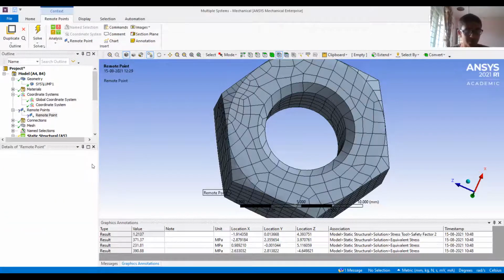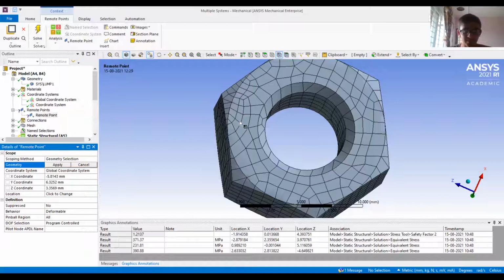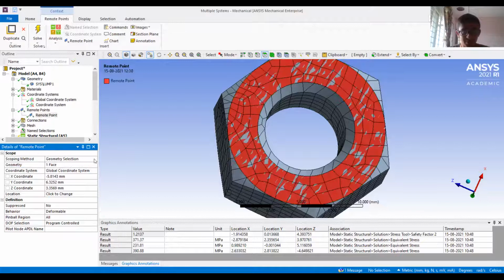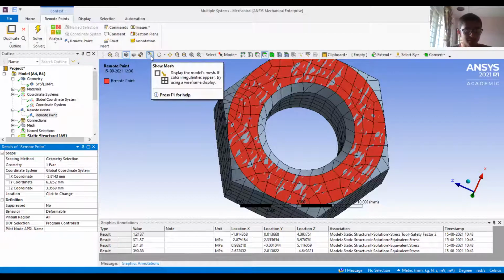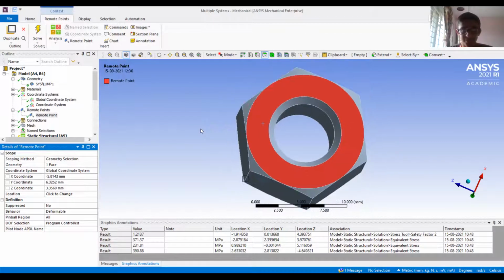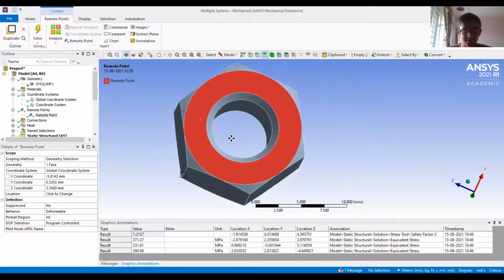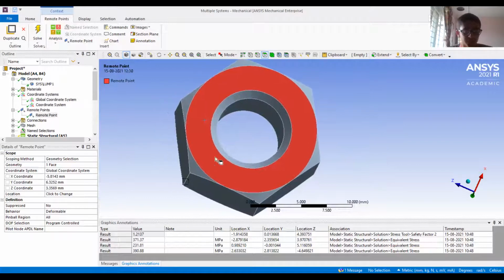So let's go to geometry selection and let me select the top face. This is specifically helpful. Let me just not show the mesh, so it is easier for the software to render. This means that this face has been selected and a remote point will be generated at the center of the face.